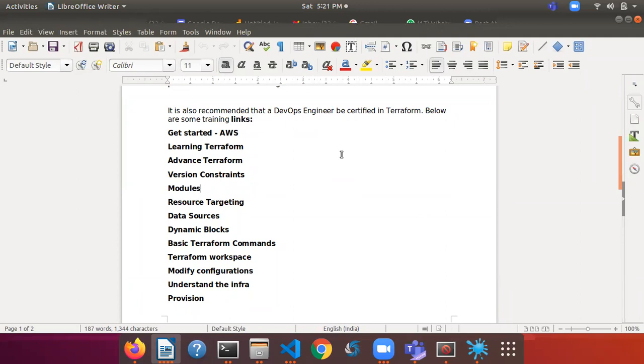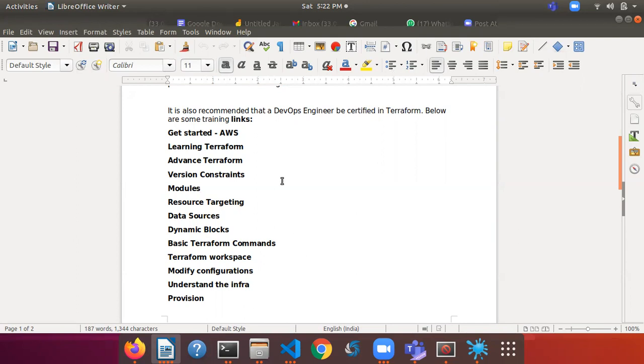Every time a version changes, you do not want to change your infrastructure every time. It will be very difficult. Suppose you have developed 10 templates and the very next day or the very next week the version got changed. So you want to change the version too? No, it's not like that. You need to stick to the versions which you are using, or whatever the company uses. Some companies use an older version of Terraform. Why? Because they developed the Terraform template at that time with certain arguments or certain modules which they do not want to change, right? So it will be very difficult for them to change everything with respect to version. This is what we call the version constraint.